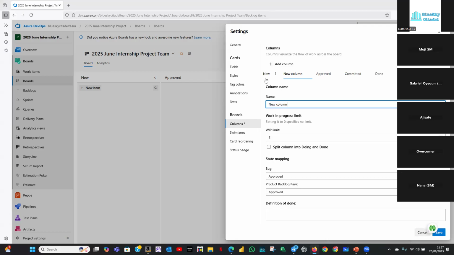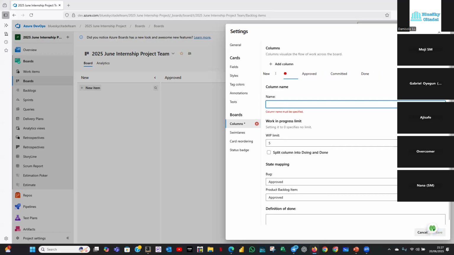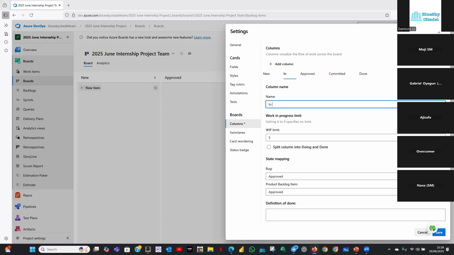I said that your project board is a collaborative tool that shows visibility and transparency of what everyone is doing. So even what our BAs are doing, we want to be able to see it. We want to be able to track progress through our project board. So in this one, we're going to name this new column we created. We're going to name it In BA.